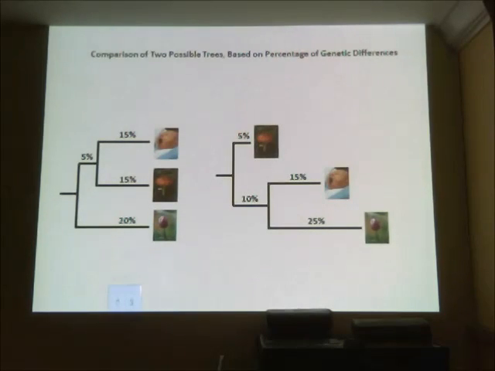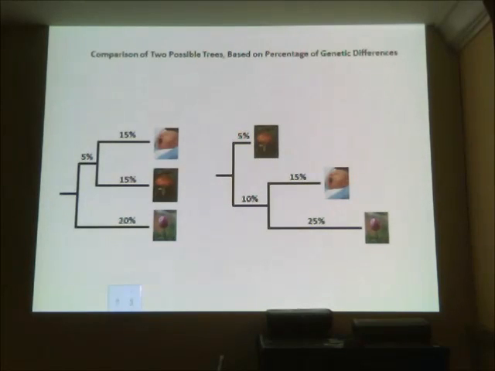We have to start at this point. But here, if we started right here, this would form a clade. This group right here would be a clade. This would be an outlier. This would not be in that clade. So here, what we do is we're just going to start at this point, and then we add 15% here and 15% here, and we get 30%.